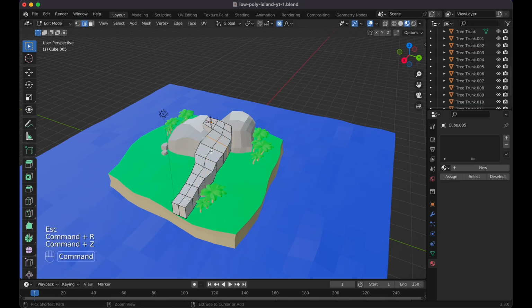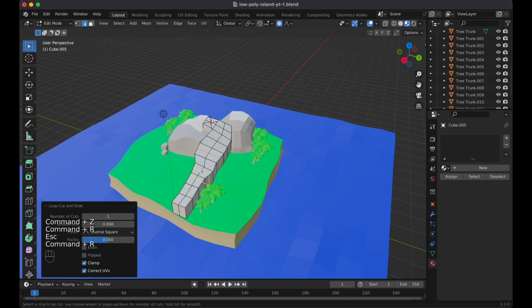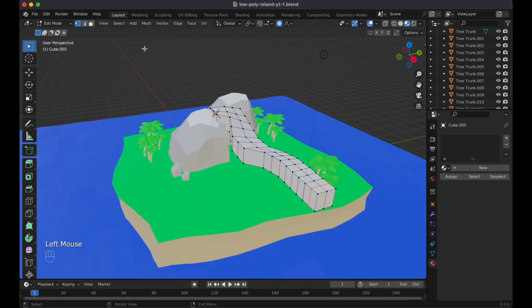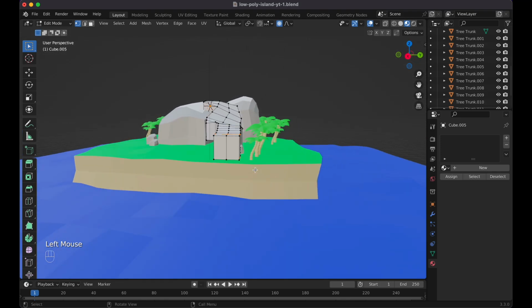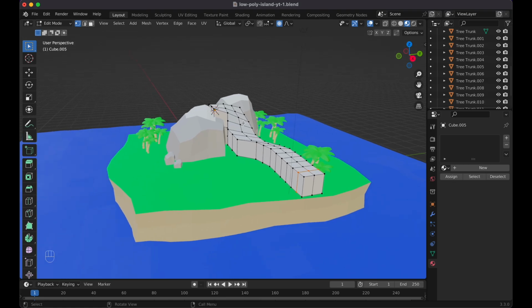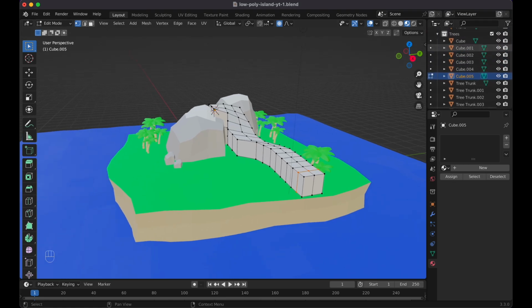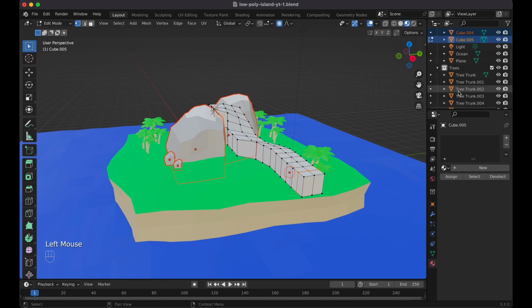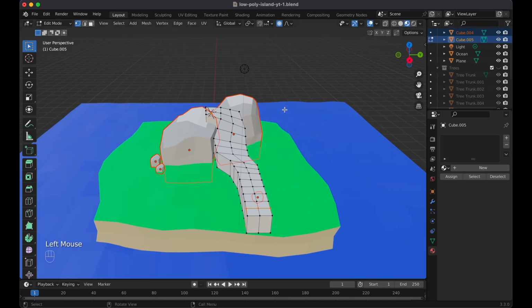Let me change. Command Z. Add some more loop cuts in here. And basically, we're just going to make a little low poly, little lava looking thing. So now we can go in the vertices here. It's easier if we could technically get rid of the tree trunk. So let me go ahead and click, actually, let's move these first. Move these back into the first selection. And then for the trees, let's just unselect them here.